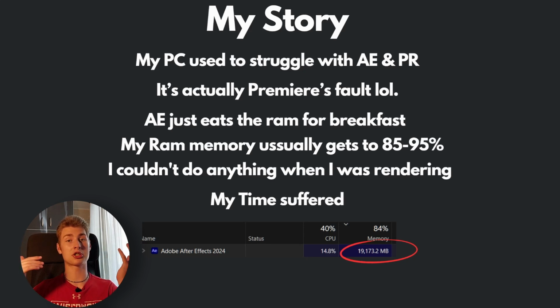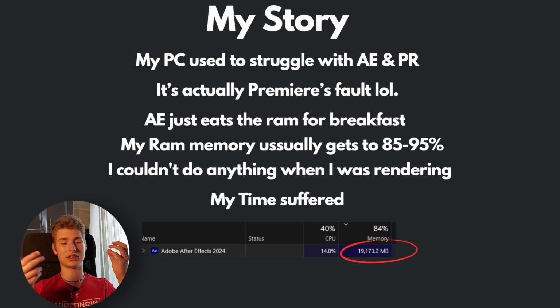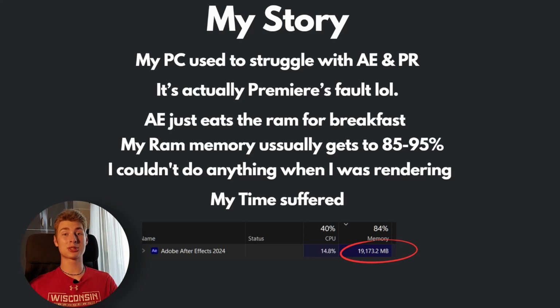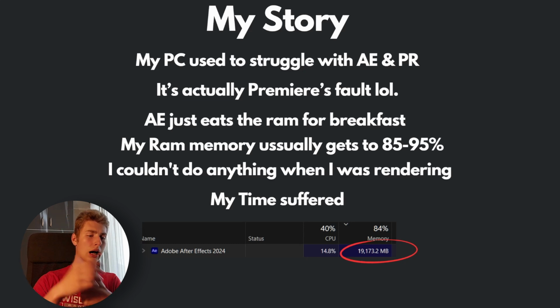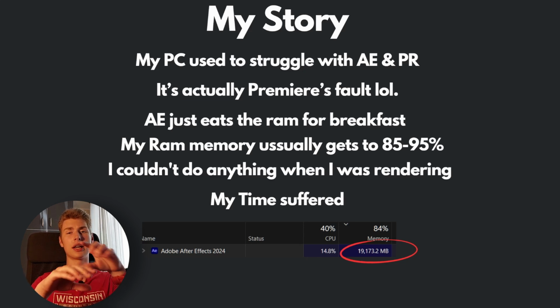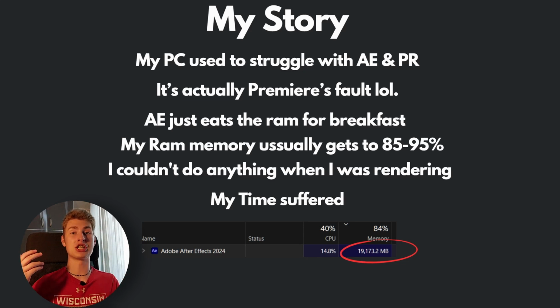If you do not know what RAM actually is, it's like a storage, how much data you can store in your real-time memory, and it's going to store it for your CPU and do everything. And at least there was one benefit to using Premiere. I had to upgrade to more RAM because I couldn't use multiple programs at once, because I had to open Premiere Pro, After Effects, then Illustrator, and I sometimes use Photoshop to remove the background from PNGs or something like that.